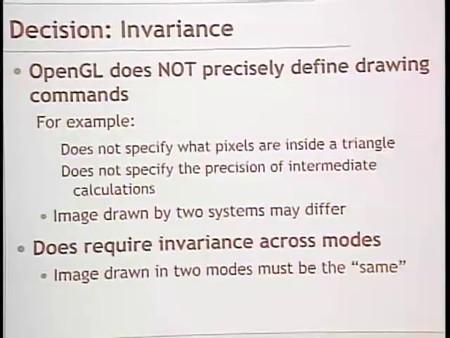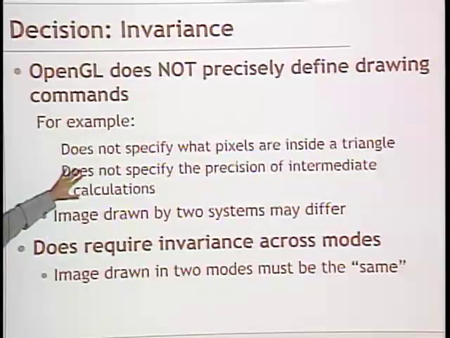The implementation gets to figure that out. There are some rules, as far as this has to be drawn, this has to be drawn. Seams have to work out nicely, but they don't tell you which pixels you have to draw. They don't specify precision. You get to pick that as the designer, for instance.